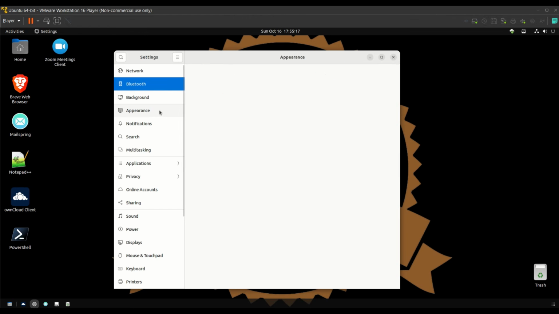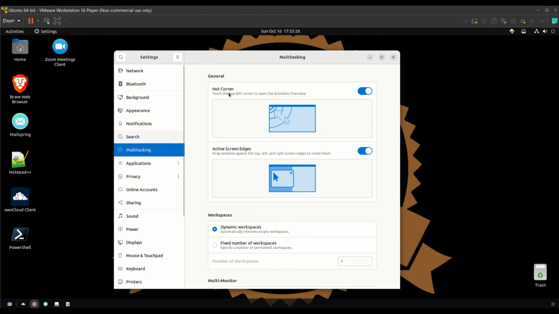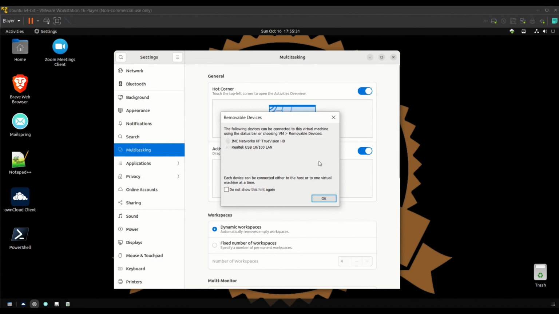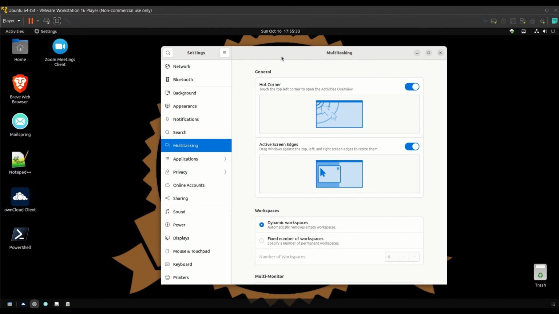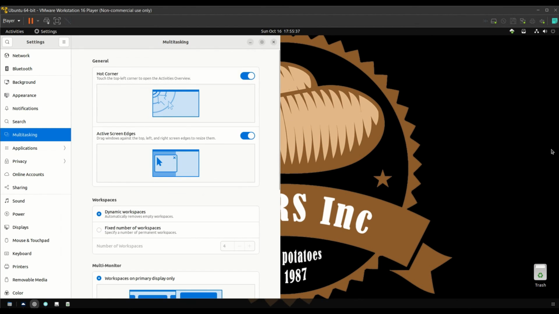Our appearance in the background that we've used, with the system icons, personal folders, if you want to show it or not. Multitasking, another thing. So if you want to have the same Windows 10 functions where you can just snap these, let's click here, snap the window to one edge. If I go over here, it should just do that thing, and you work side by side, increasing the productivity.